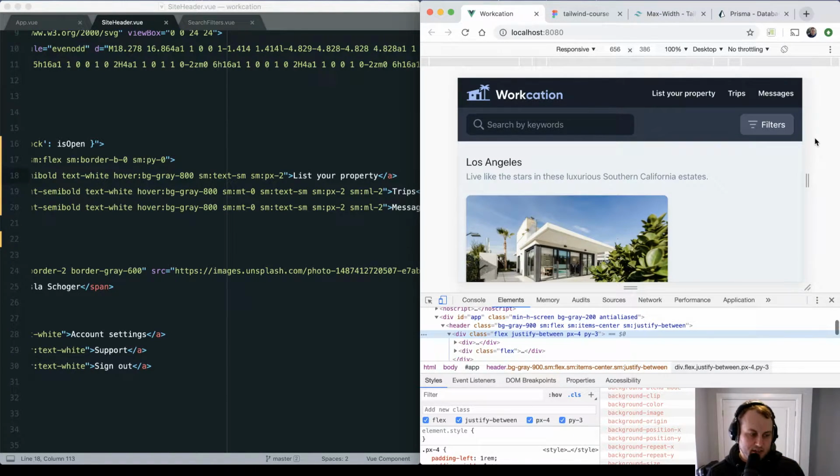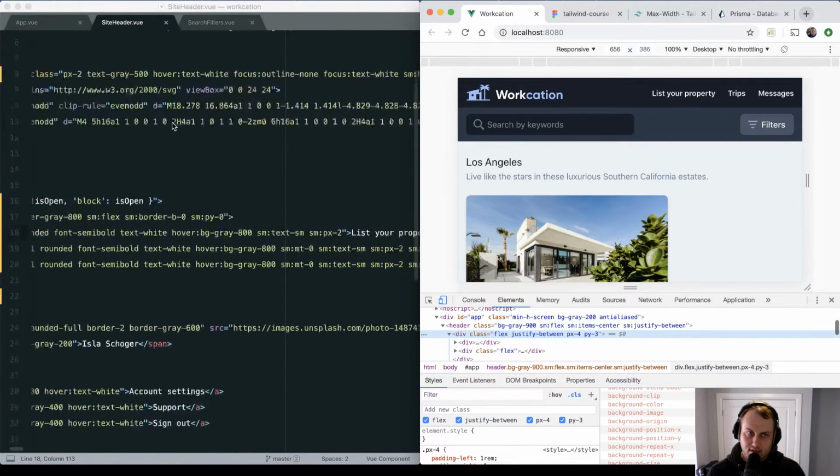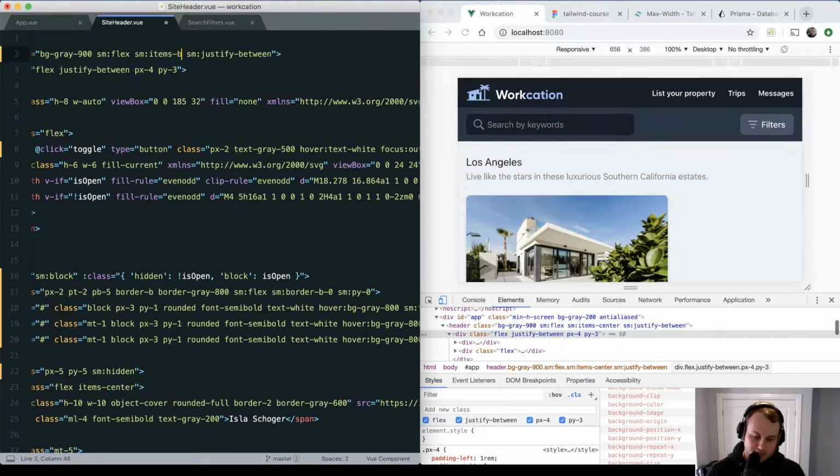Yeah, we could try and use top padding or just muck around with very specific values to try and get this shoved down a little bit, but I generally try to avoid solutions like that. Ideally, I'd like to be able to tell the browser to align the baseline of this with the baseline of this. And sometimes you can get away with items baseline. Maybe that'll get us a little bit closer, but I don't think it's really going to matter in this case because this isn't actually text, right? So it's not actually going to align them. So I think we can just roll with a centered look for now.